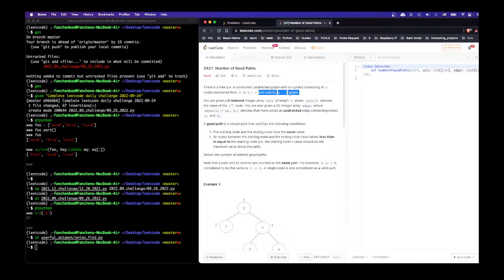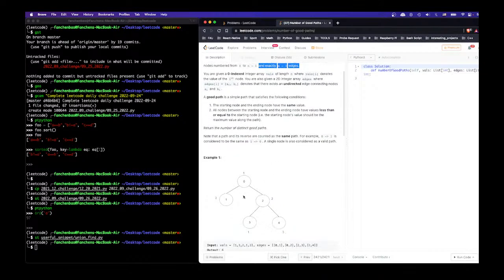Because there's no cycle, each path is unique. So for any pair, we can find a path to connect them. So now the question is, are the nodes inside this path smaller in value than the ones outside?